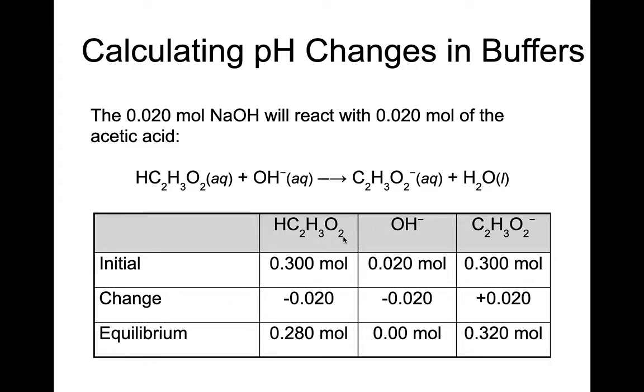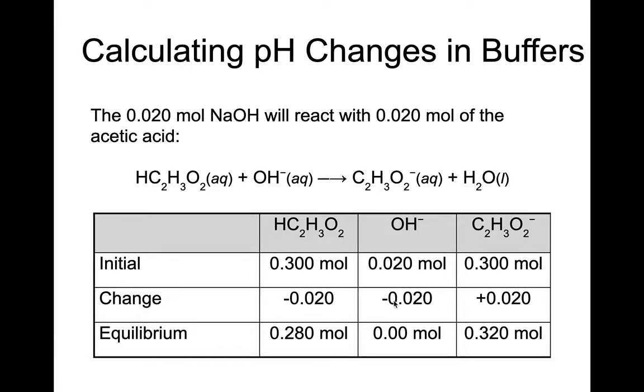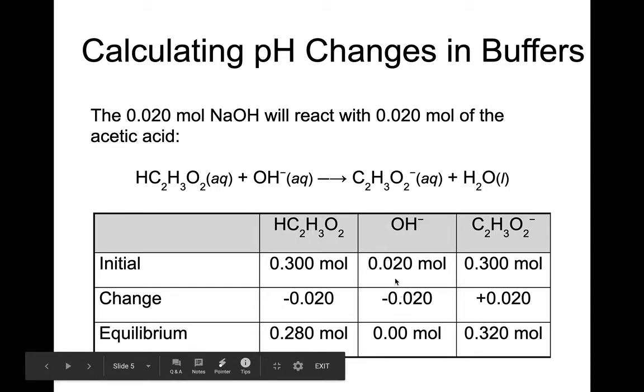Again, because this is a neutralization reaction and this is a strong base, we can make the assumption that it will be completely reacted. That was at the end of yesterday's lesson. This assumption makes our table so much easier. We don't have to rely on an x. We don't have to solve for any unknowns here. We're just filling out the table. We assume that this one is completely reacted.